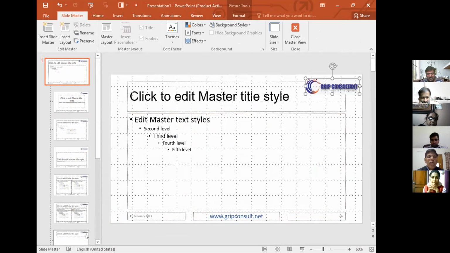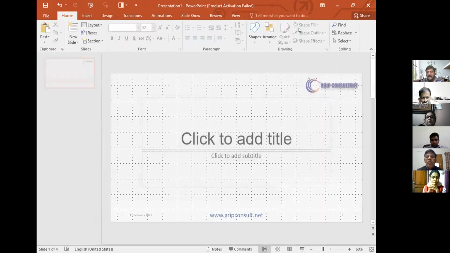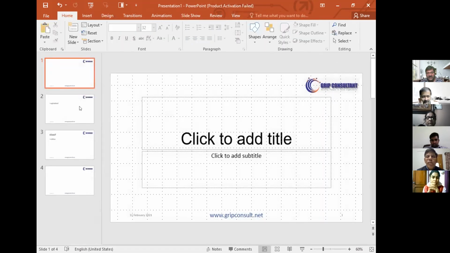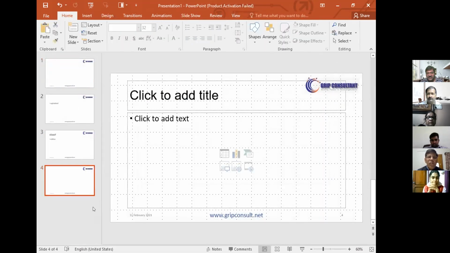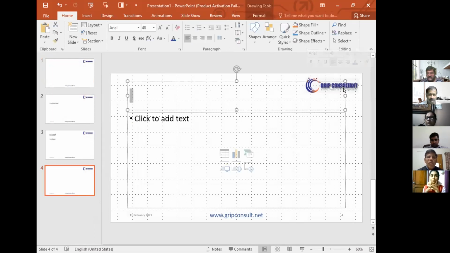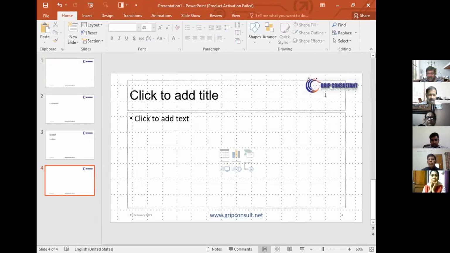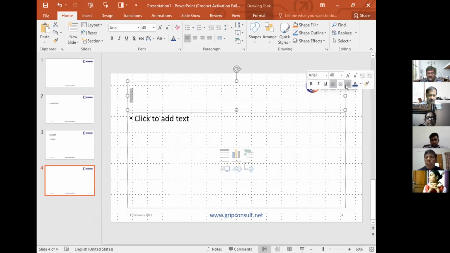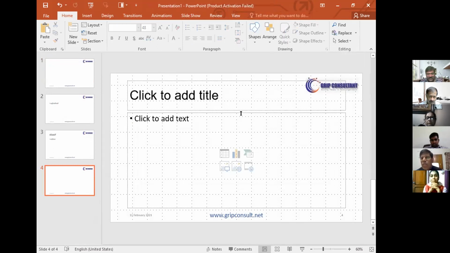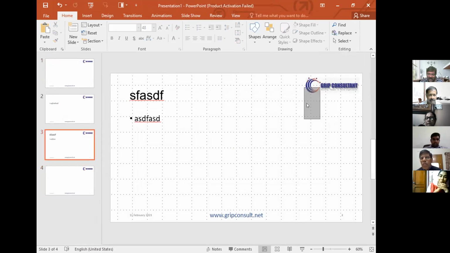Look. But this is slide master. So let me go out of slide master and see originally wahan pe dikha raha hai ki nahi. So I'll close the slide master and you will see it has come in all the slides. And you cannot move this. This is engraved. You cannot select this. If someone wants to delete this, not happening. Because it's got engraved within the slide.